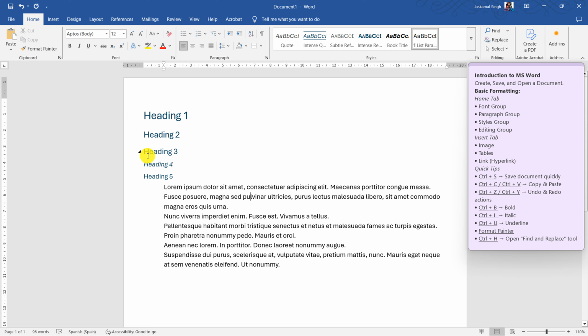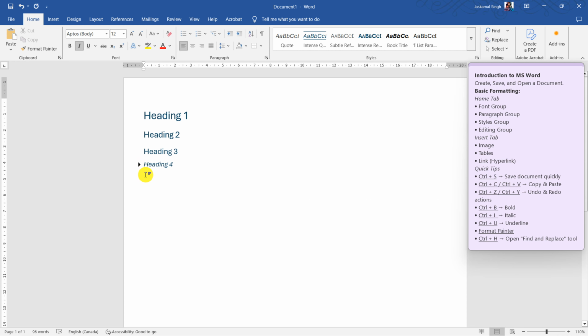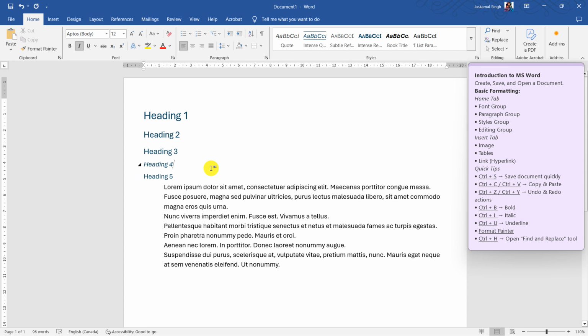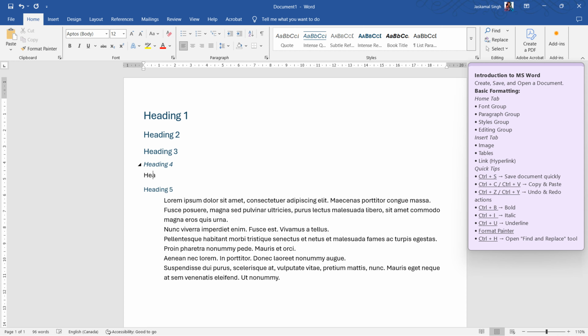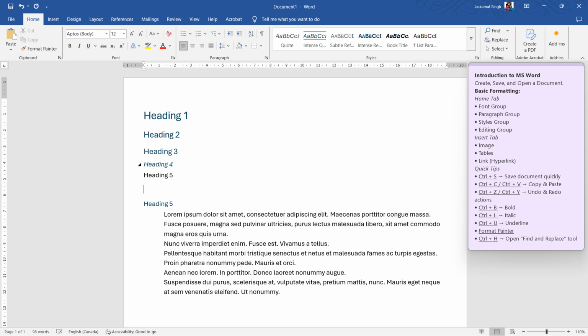So now if you take a deeper look, the heading 5 contains one paragraph. You can hide it, you can show it. Heading 4 contains heading 5 within it. So if you collapse it, heading 5 goes away. Now, if you have multiple heading 5s, let's say heading 5 again and heading 5 again, right? All of them with the same text, right?